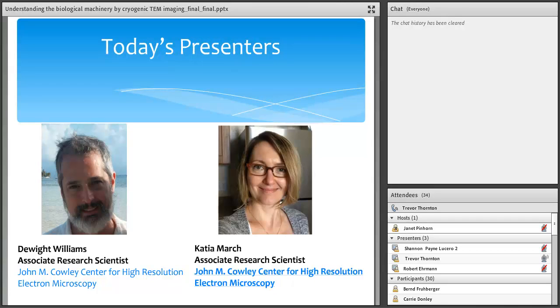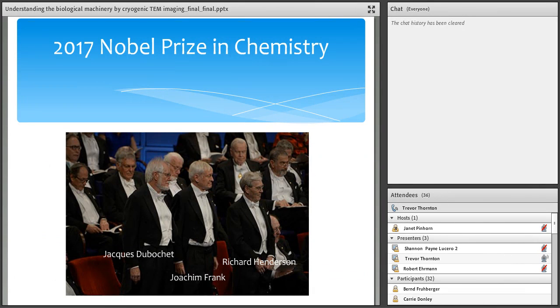So, Dwight, I'll hand you over control of the slides now with the cursor. Okay, well, let's get started. So these are the three recipients of the Nobel Prize in Chemistry this past year. That's Jacques Dubochet. He's responsible for figuring out how to vitrify biological specimens so that we can look at them in the electron microscope. Joachim Frank is really a person who drove most of the image processing technology forward, and has been a mentor to a large number of the people who are really pushing the field forward. And then Richard Henderson, who's just an all-around brilliant man who's done a lot of the physics on camera development as well as microscope development and methodology for doing the image processing.